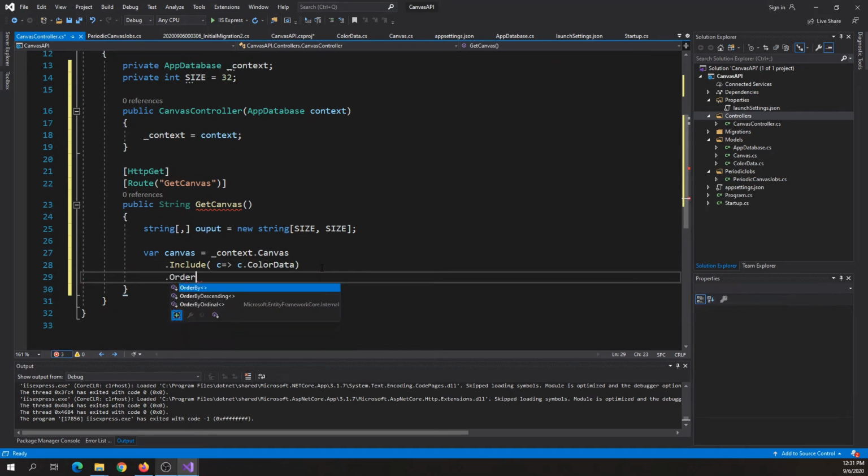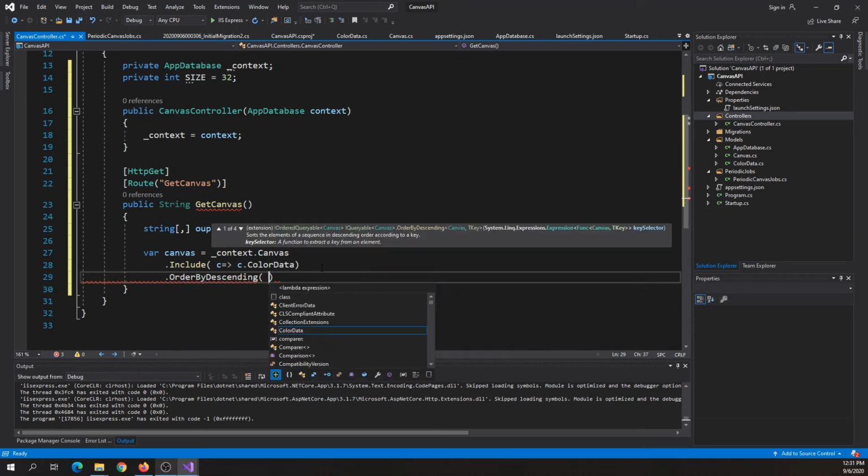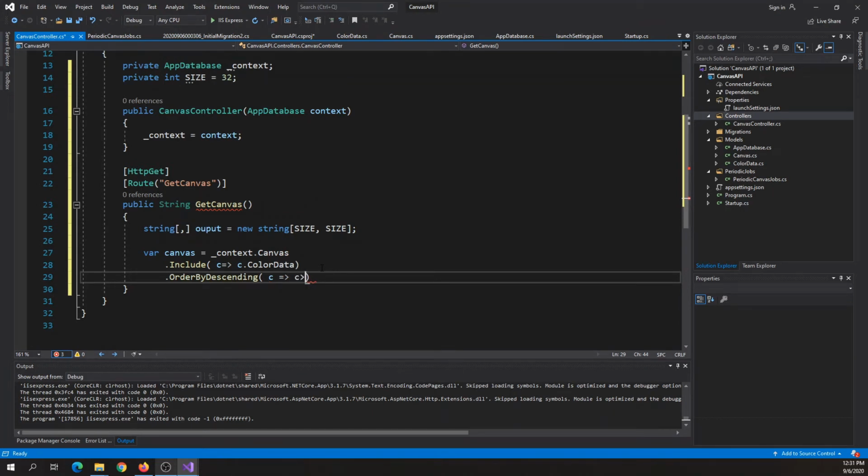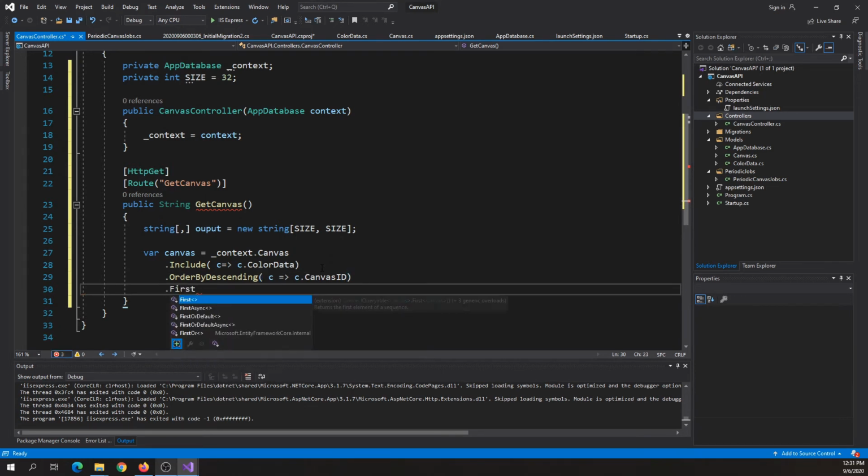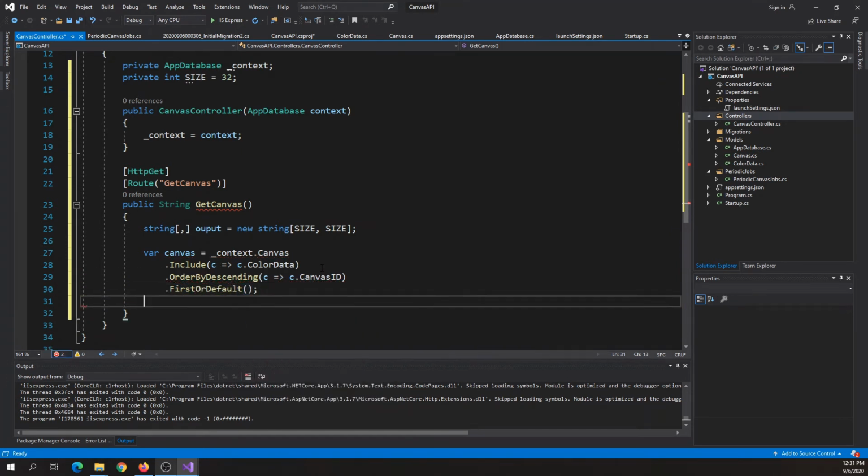Then we will order this by descending order based on the canvas ID. And then we will pick the first one. What this canvas variable will store is the latest row in the canvas table. So this represents one row in the canvas table, the latest one to be precise.